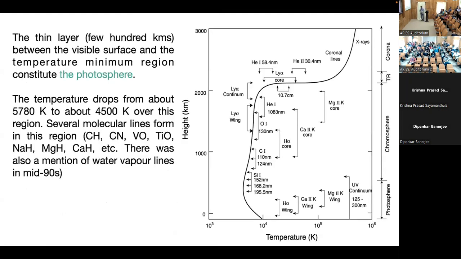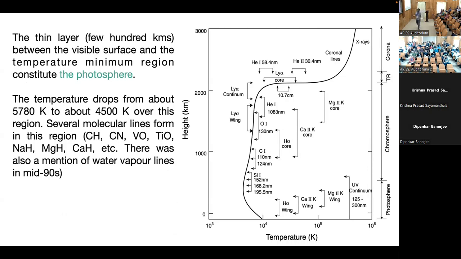So now we talk about the solar photosphere in detail. Of course, I'm not going to include too many details, but I'm going to show you at least different characteristic features in each of these regions, and that may be of interest, at least to get an idea of what happens in each layer.